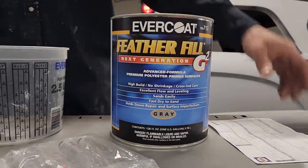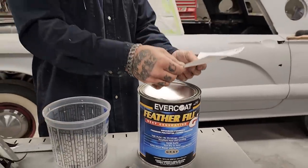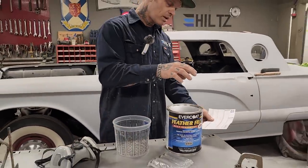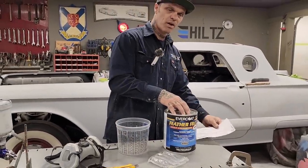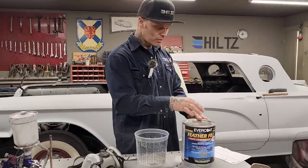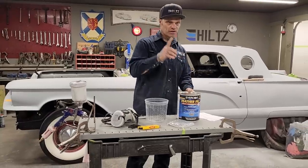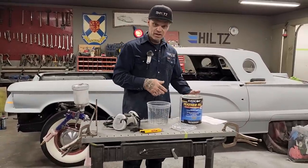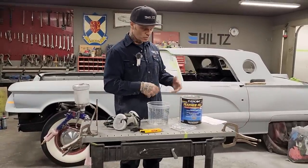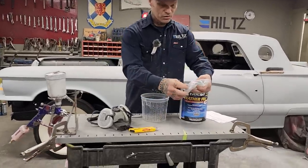It's feather fill. It would cost you $250 if you buy it at your local Napa store. It costs you $250 Canadian plus your tax. And it's a very easy thing to mix. It's one quart to one of these hardeners. So there's four hardeners in there.